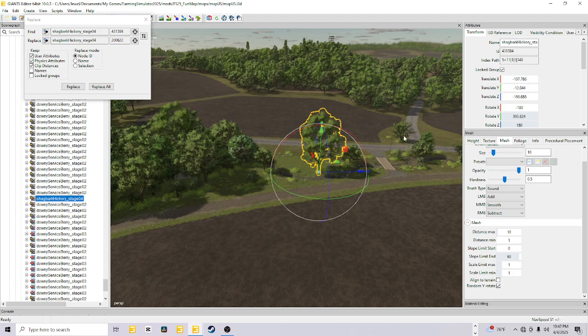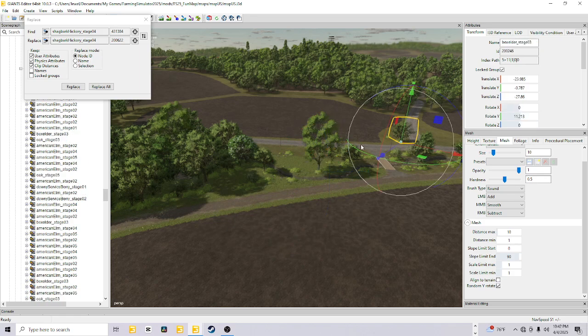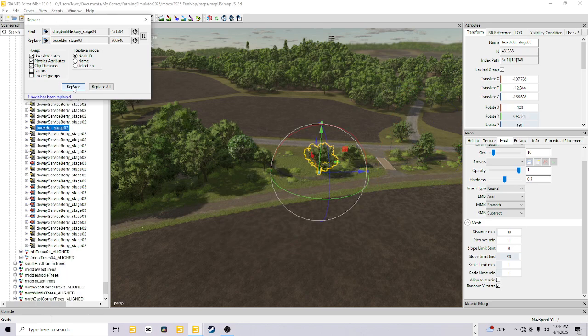Let's click on one, this little tree, and see what it looks like. Okay, that's a box elder. So we'll click it for the replace one, and click that. So let's try it this way. So now we're going to say replace that. So it should put the box elder one. See, watch. It's gonna turn the box elder into the hickory.